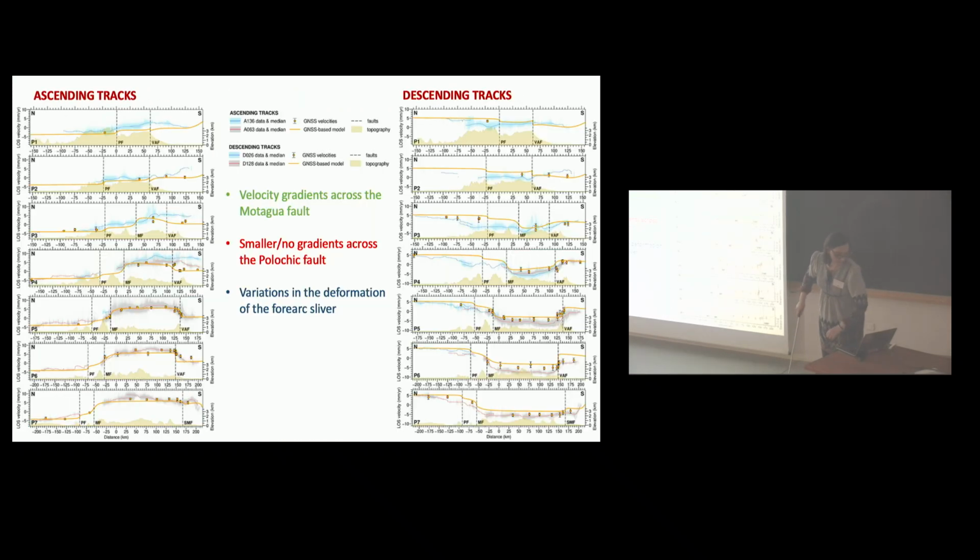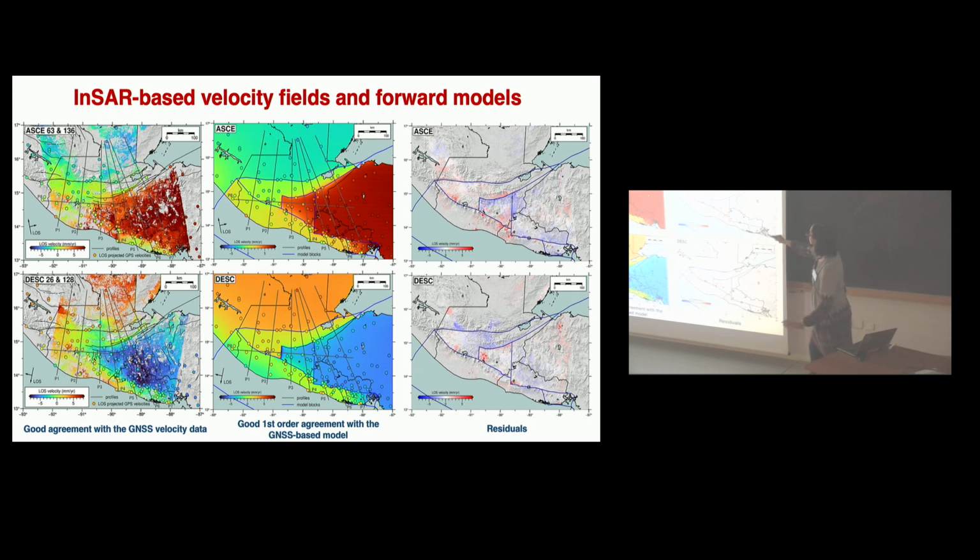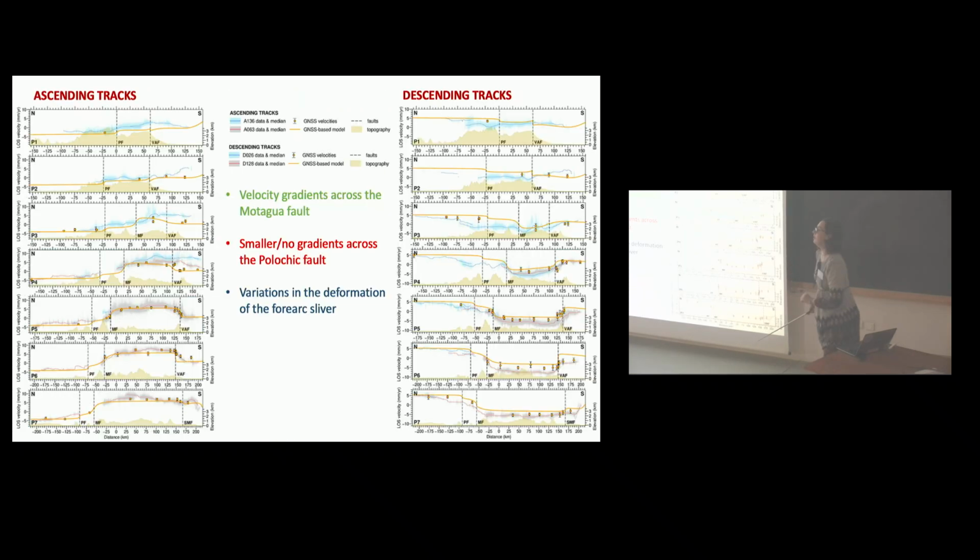So here you see some profiles that go from 1 to 7, going from Western Guatemala to El Salvador, and then we have this one that cuts the graben, just for reference. Here are those profiles, where the orange line is what the model says we should be getting, and then you get the data with some median to help us see something. I'm not going to stop long on this, but we can definitely track the velocity gradients across the Motagua fault. But clearly, at some points, the Motagua fault is not quite exactly what the model said it was.